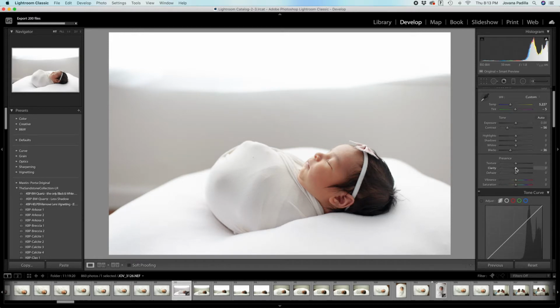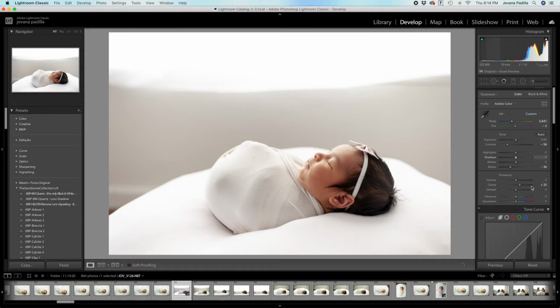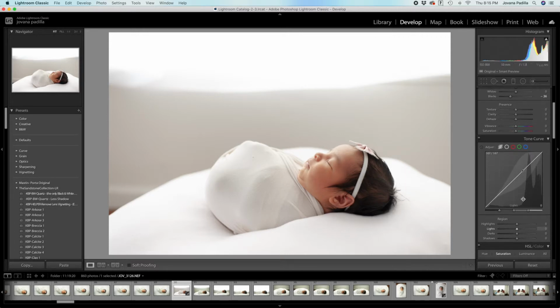And then again, we can also add more clarity by sliding the clarity here so we can see a little bit more of the depth tone change from the background to her skin. Okay, so we're still kind of muted here, so I did bump it up a little bit more, and then honestly that clarity doesn't really need to be there, and I kind of like her a little bit softer, so we're going to go ahead and go with that.